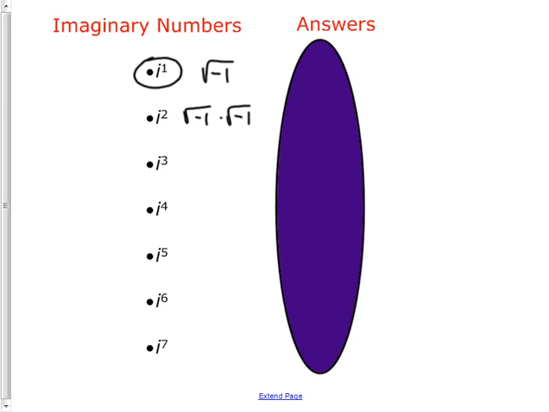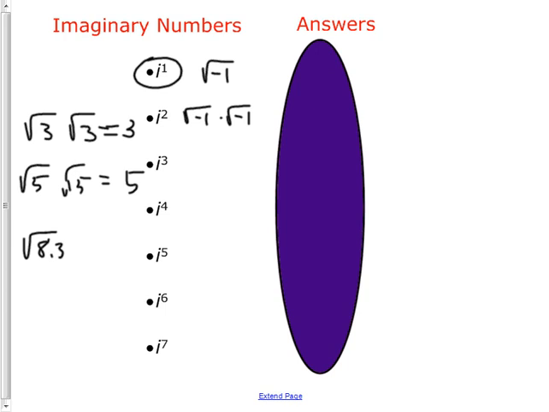Did you ever notice that if you take two square roots, like the square root of 3 times the square root of 3, the answer comes out to whatever's underneath the root? The square root of 3 times the square root of 3 makes the square root of 9, which is 3. And the square root of 5 times the square root of 5 would be the square root of 25, which is 5. Notice it's the thing underneath the root. Take a wild guess what the square root of 8.3 times the square root of 8.3 is. 8.3. Getting the pattern here?